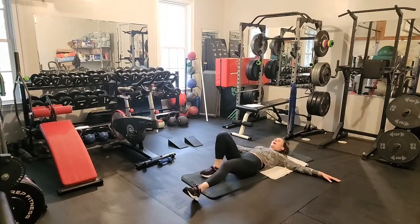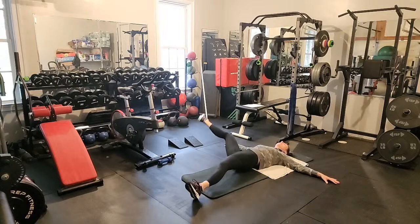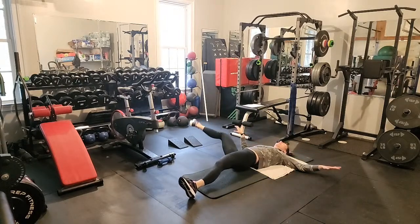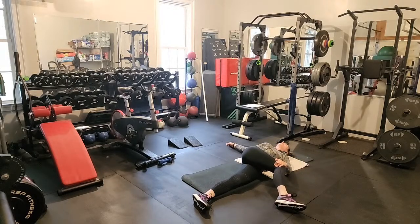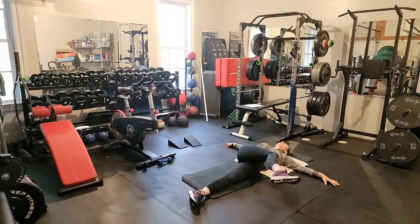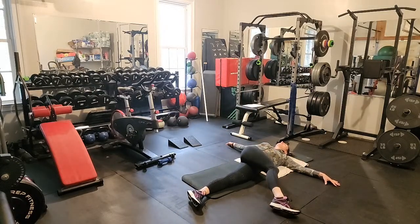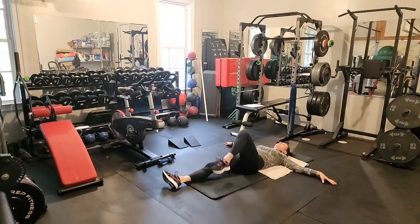Arms out. Stay on your back. Get that right leg up in the air. We're going to do that lateral leg swing. Tapping the toe from side to side. Trying to keep those shoulders on the ground. Hang in spots that you feel the tightest. For 20, 19, 18, 17, 16, 15, 14, 13, 12, 11, 10, 9, 8, 7, 6, 5, 4, 3, 2, and 1. Awesome job. Same exact exercise, but the opposite leg.